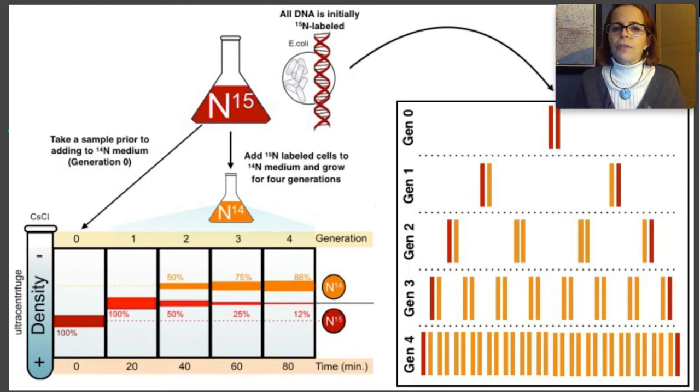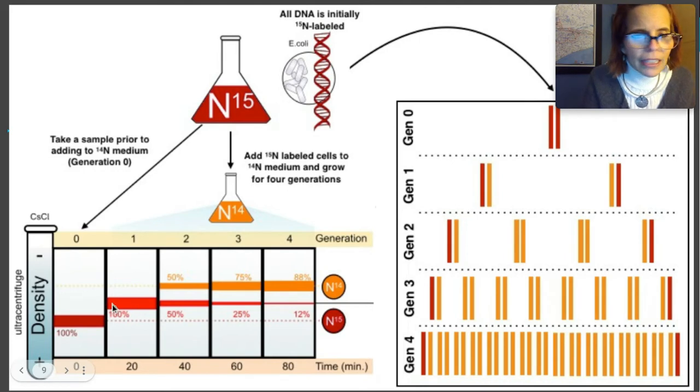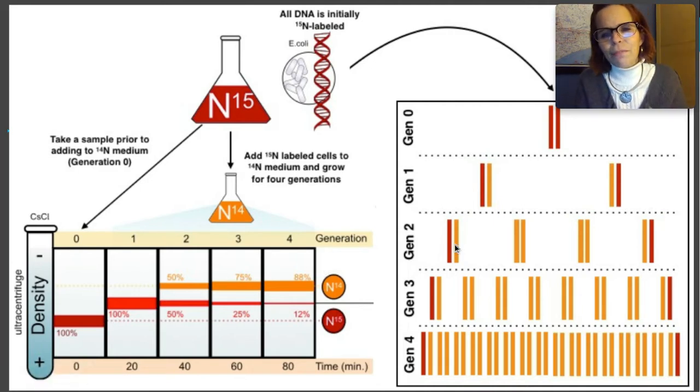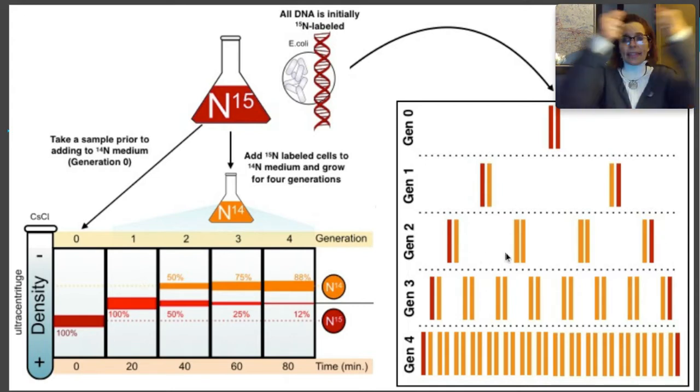So by generation 1, we should have two medium mass DNA molecules. What that means is half the molecule is heavy and half is light, and the other one, half is heavy and half is light. So they would have a medium mass. So that's sure enough where that banding pattern is with generation 1. We have right in the middle a medium mass. Then by generation 2, we still have the medium mass. Those guys are right there. But now they've split.